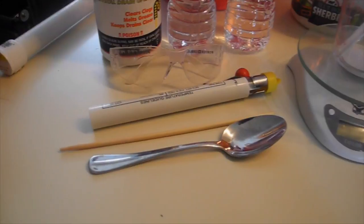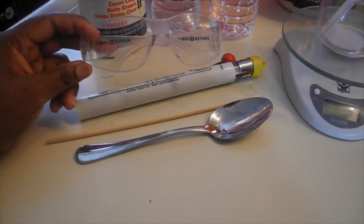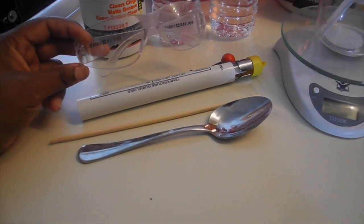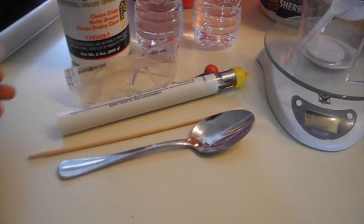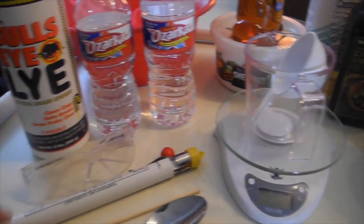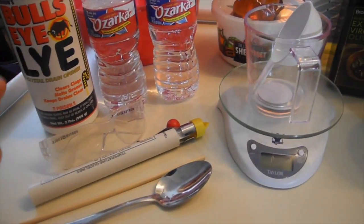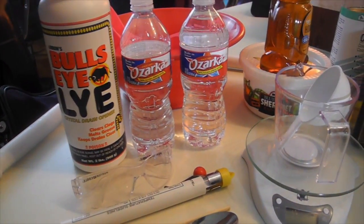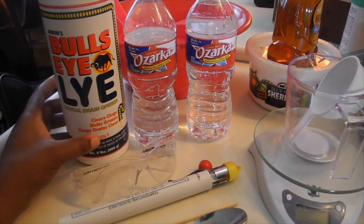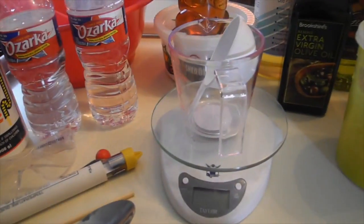I have some glasses here. I wear glasses, but I do have these goggles to wear over my glasses. Different utensils to include a spoon, a skewer, measuring cup. You see, I have different things all here. You're going to need a bowl to mix all of the oils in. I think I enjoyed the process the second time around.